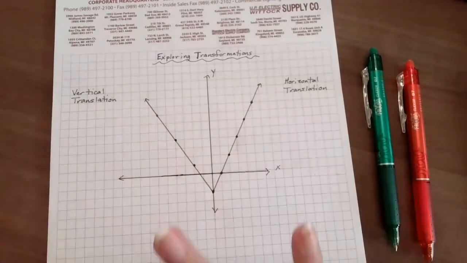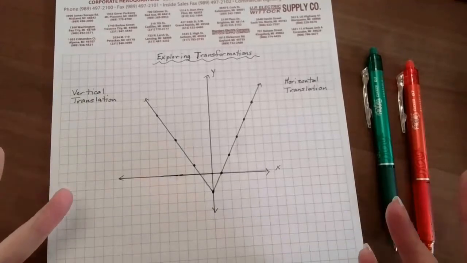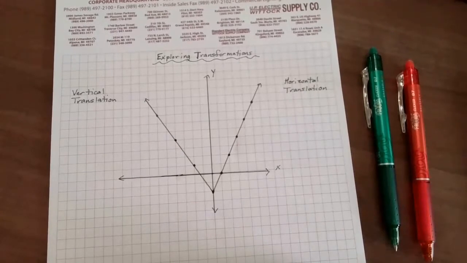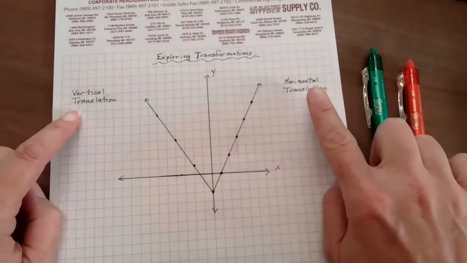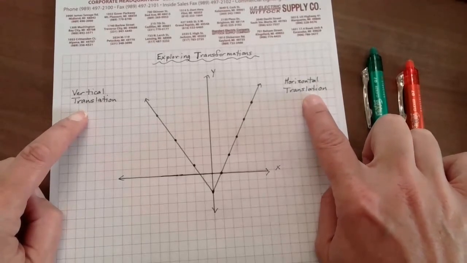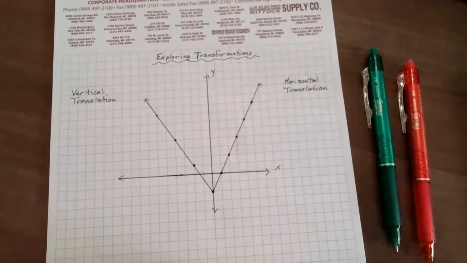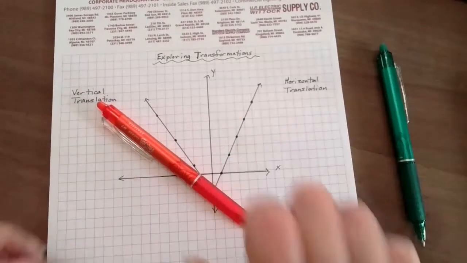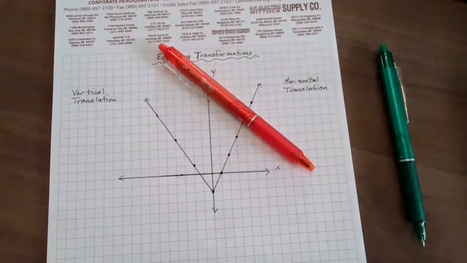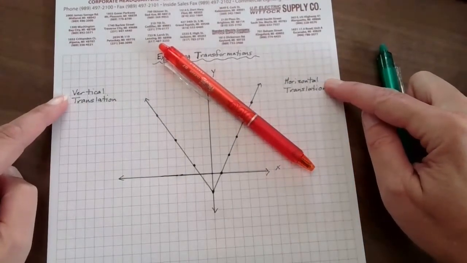This graph that I made for you is just a generic graph. It doesn't have anything in particular. It's got points, it doesn't have an equation, and we don't need it to have an equation right now, not to do what we are doing today. Translation, you'll see horizontal and vertical here on both sides. Translation is the key word for this page. And to translate something is to slide it over, all right? So just take something wherever it is. So if I want to translate this pen, I'm going to take this pen and just slide it over, and that's a translation. So let's focus then on the difference between vertical and horizontal.